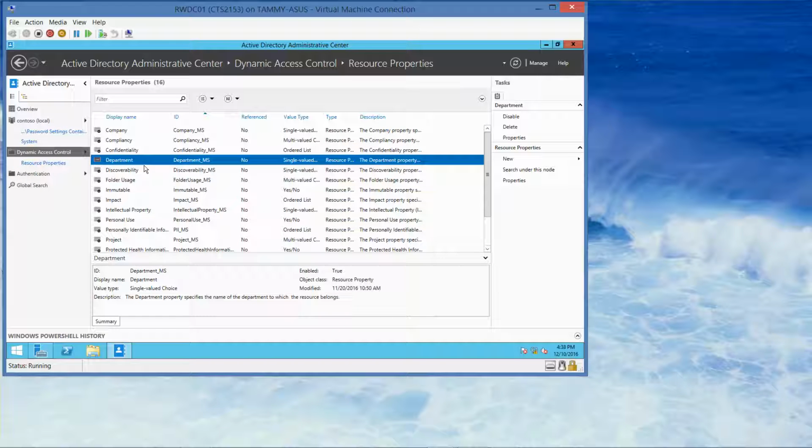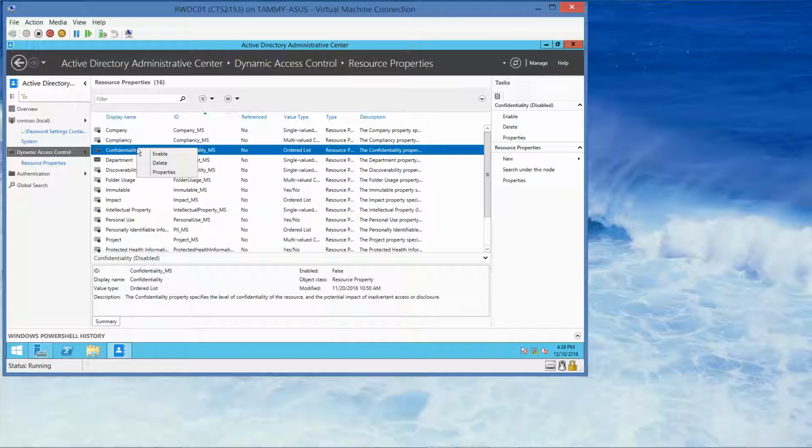Now we're going to right-click Confidentiality and click Enable. Now we're going to close out of our Active Directory.